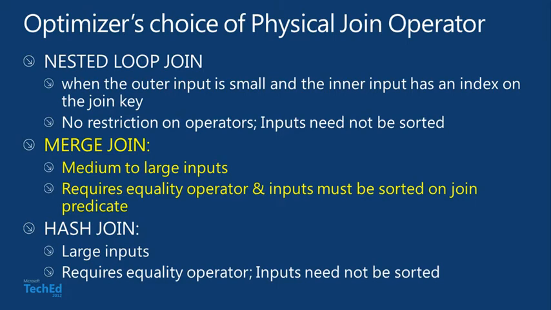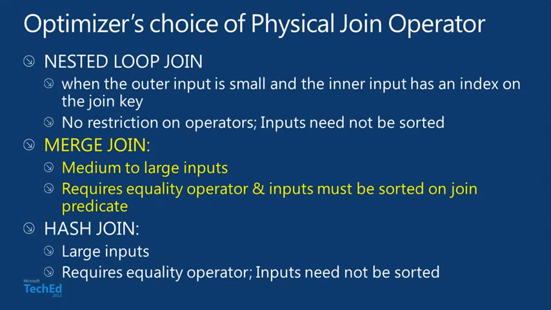And what we did was merge join, which is good for medium to large inputs, but these guidelines like medium to large are very difficult to quantify, and it works in different environments differently. There are two prerequisites. It requires the equality operator, and the inputs need to be sorted. One thing about the cost of merge join operator, simply in terms of units, is the sum of input A added with the sum of input B. So the sum of both the inputs is the cost, really, because both the inputs are sorted. So every record from input A need not be compared with every record from input B, because if a particular record does not match higher up the ladder, there are no chances that it will match lower down the order. And that's why merge join is really good.